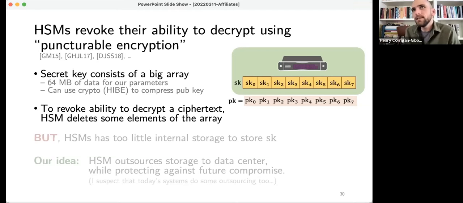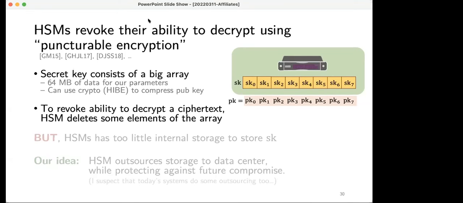Yes, it does. Essentially, we use this hash function to sample a random subset of all of the HSMs. So in that sense, it depends on how many HSMs you have in the data center. But this algorithm is not terribly sophisticated. You use an off-the-shelf cryptographic hash function to generate some random bits, and those random bits are used to select a subset of the HSMs. Great, thank you. Yep, cool, great questions.